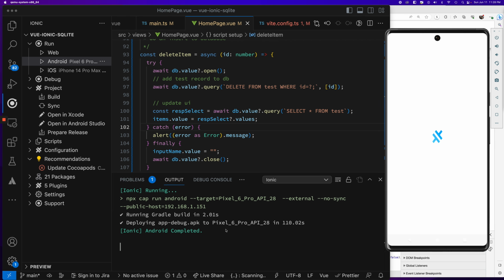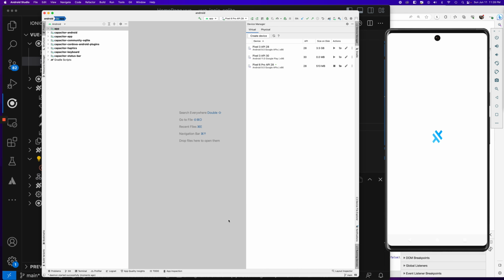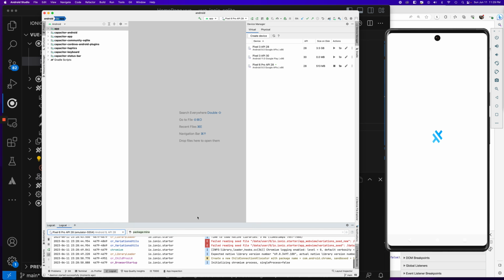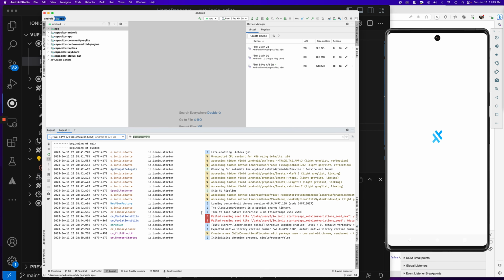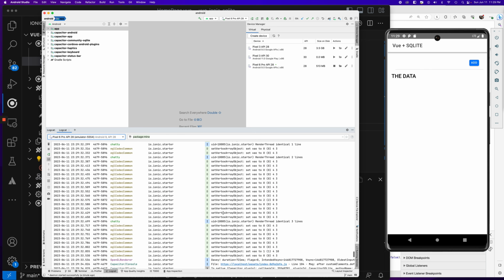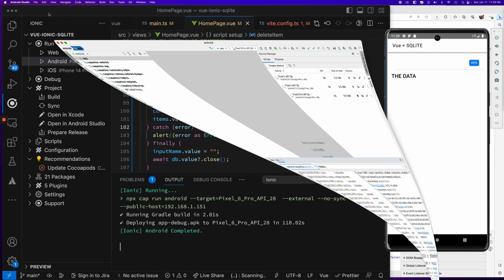So it says it's completed. Let's switch over to Android Studio. See what we can find in the logcat. All right, well, it finally launched. It seems like it took a bit, but at least it launched.